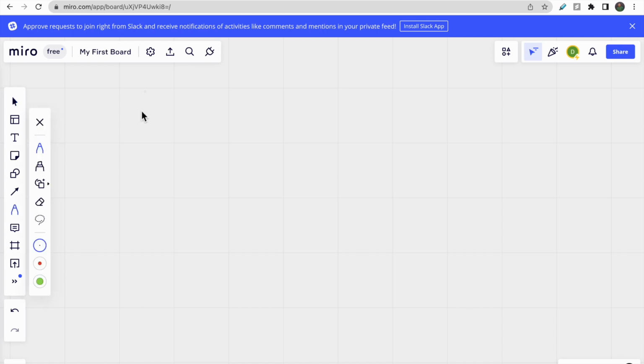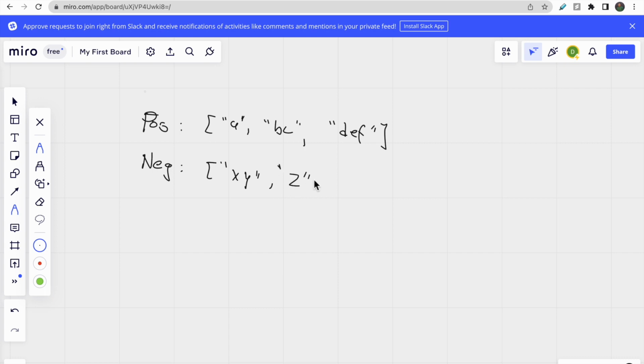What we are doing here is, let's say we are given a positive feedback list that has some words like A, B, C, D, E, F. These are the words associated with positive feedback. We are also given some words associated with negative feedback like X, Y, Z. And for each student we are given a report.